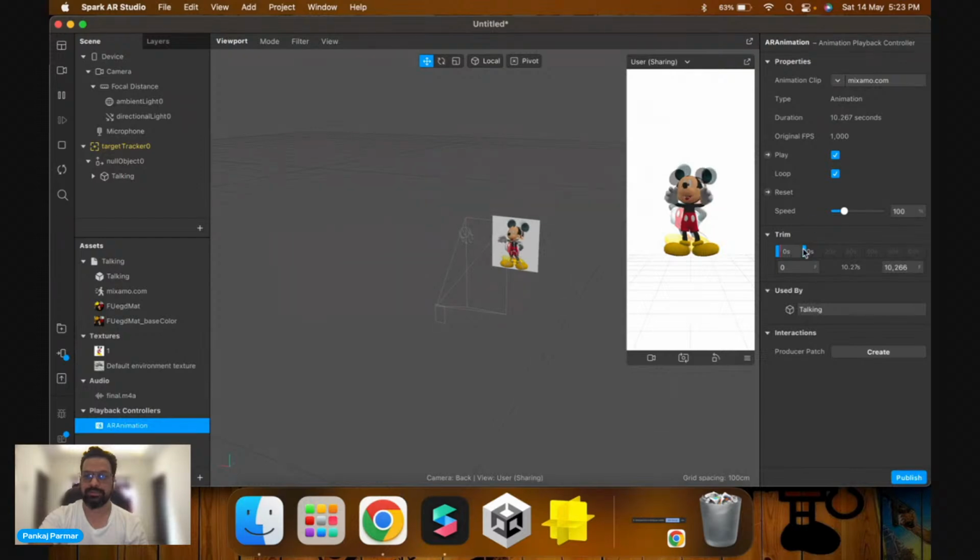You can see here, this is the clip. So now you see the animation work. You can adjust the speed here, but we are just using the default. You can also cut or trim this animation, whatever is based on your requirement. Right now it is looping and playing. We will work on this later on.